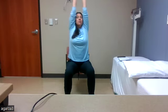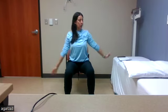Coming up and down. That's one, and down, two, and down, three, four, and five.